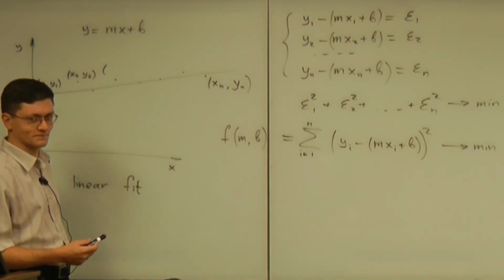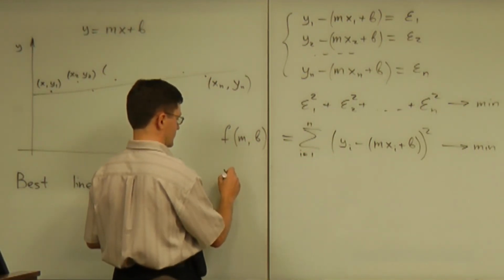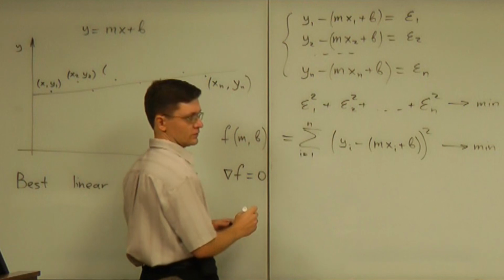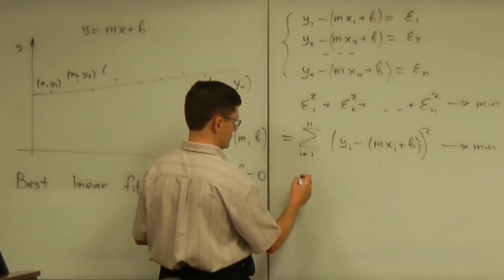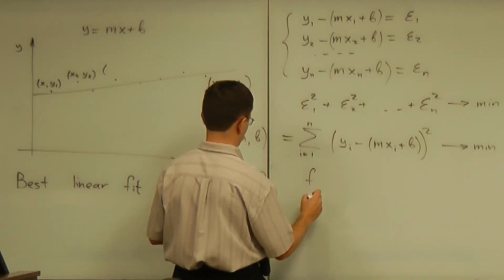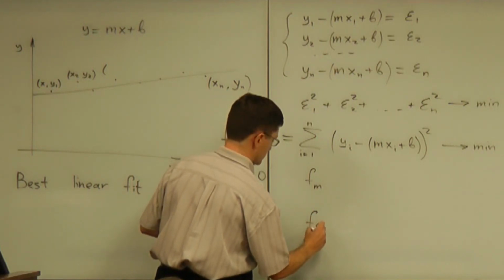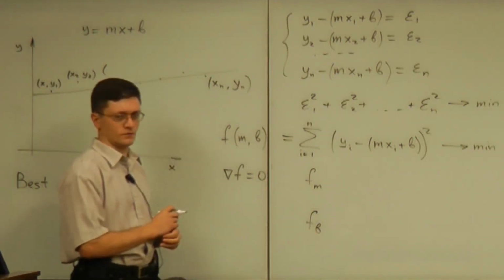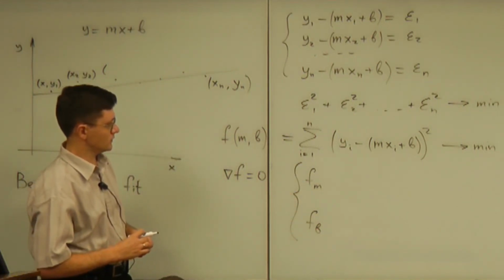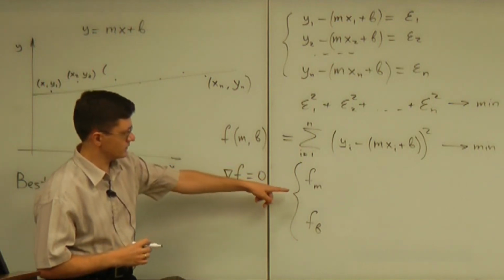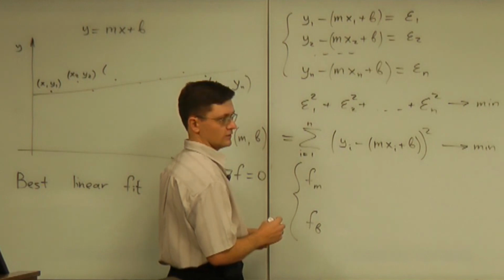And then we know how to do it, right? So if you want to minimize a function of two variables, you say the gradient of f has to be 0. You're looking for critical points, and then it means you have to find the partial derivative of f with respect to m. You have to find the partial with respect to b, equate them to 0, and solve the system. So can we find the partial of f with respect to m? Because the formula is given.